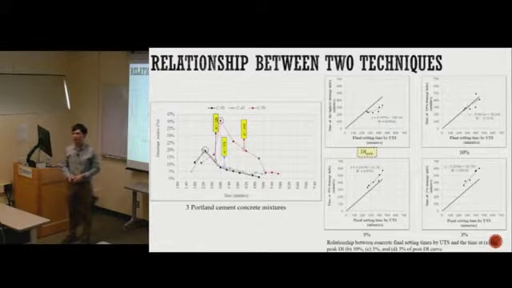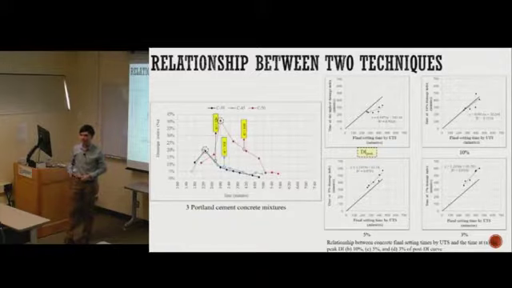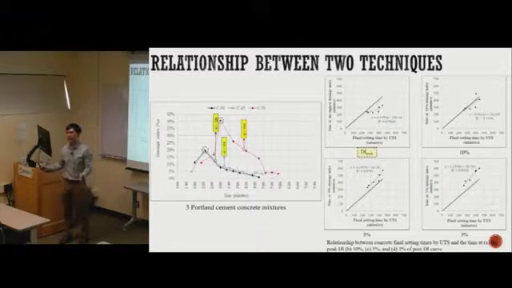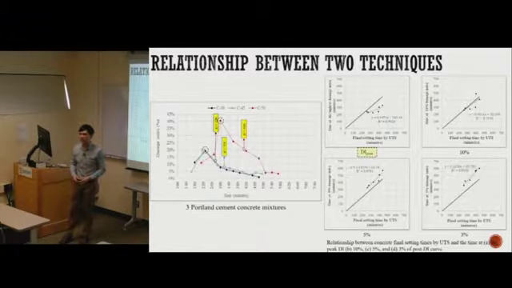So the various mixes that you utilized in the study, what was the range of compressive strengths? I didn't test that. You did not test that? But we know that a lower water cement ratio is going to have higher strength, right? Sure. I'm just basing it on that knowledge to say that it's varying the compressive strength. The relationship is fairly consistent across the range of mixes. I think so.